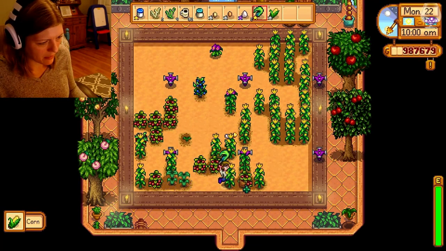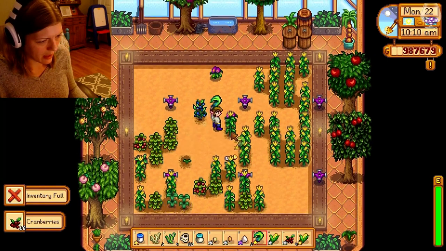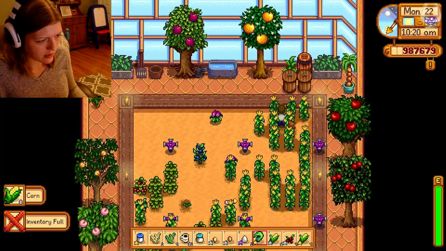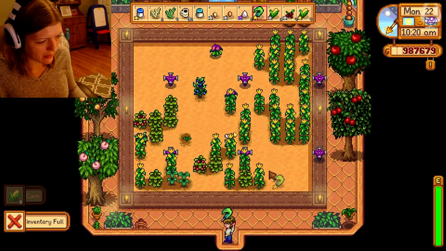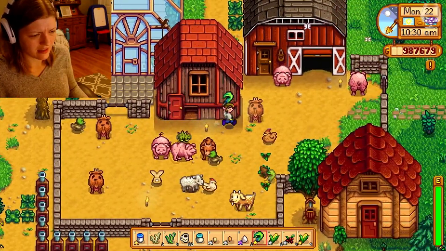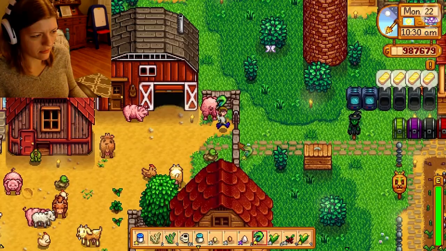Oh, we got some cranberries. Nice. Oh, my inventory's full. Crap. Well, it's bound to happen, I guess. Corn. So much. It's like it's crazy. I got all these lovely trees growing. I've got my horsey. Oh, I love it when the little duckies, the animals make all their little sounds and stuff. It's so cute. So cute.